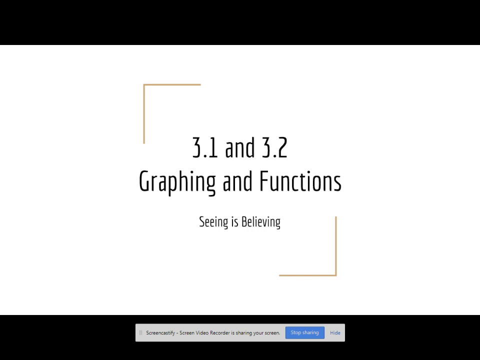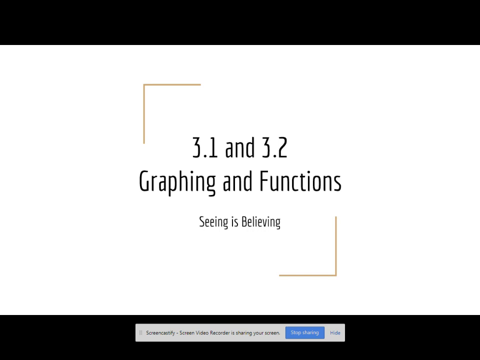There's going to be a lot less physical work that you need to do on paper, a lot less arithmetic. It's going to concentrate a lot more on knowledge. You just have to know what they're talking about. So it's more vocabulary, and it's a lot more of you just need to know it, and a lot less problem solving and working it out. And then we'll build the two together in chapter 5.